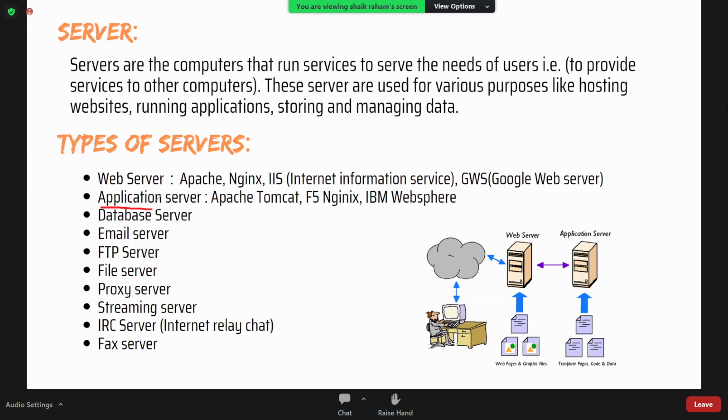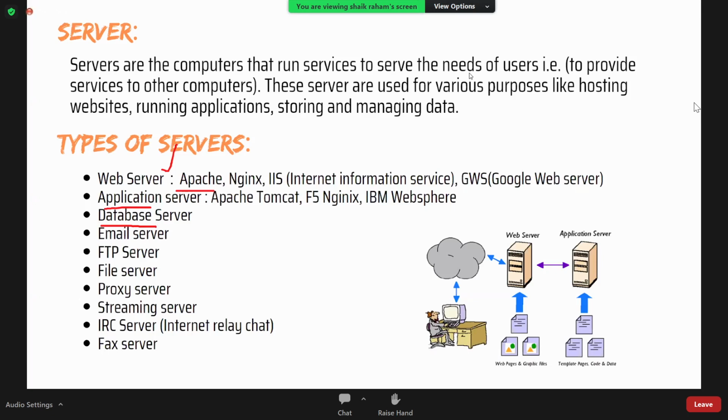The second one is the application server. Front-end code is written on the web server; back-end code is written on the app server. And finally, the database server. These are the 3 important servers which we must use in real time. Again, one more time: when we classify types of servers, there are mainly 3 types. First, the web server, like Apache, used to host the front-end code. The application server, where we can host the back-end code. And the database server, where we can store the data.